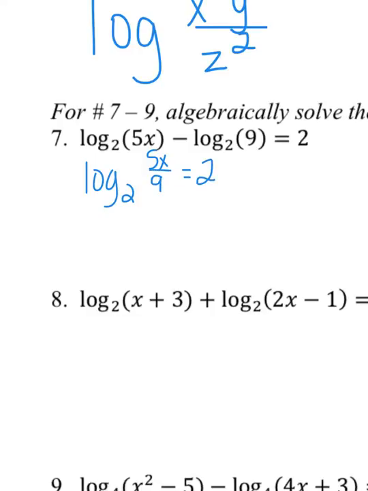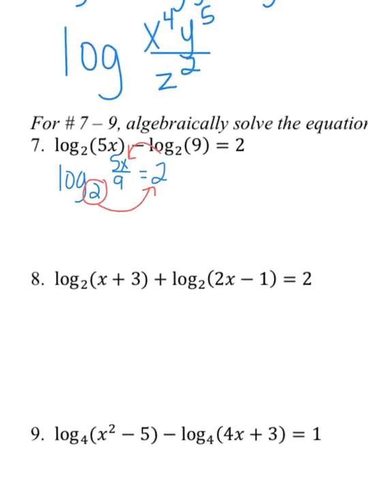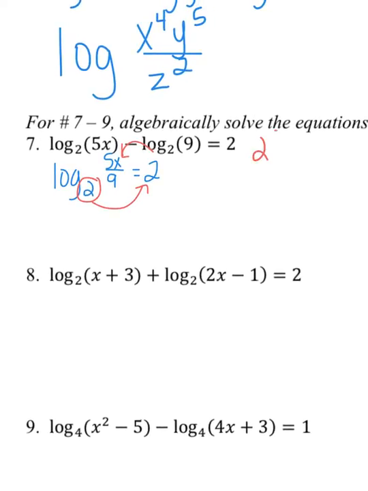And then from here, you're going to put this into exponent form. So you start at the base and you run the race. So this is now really saying 2 to the 2nd power equals 5x over 9. 2 to the 2nd power, that's really 4, equals 5x over 9. You could cross multiply. 36 equals 5x. So x is equal to 7.2, or you can write it as 36 over 5 if you want. 7.2 does work as your answer.